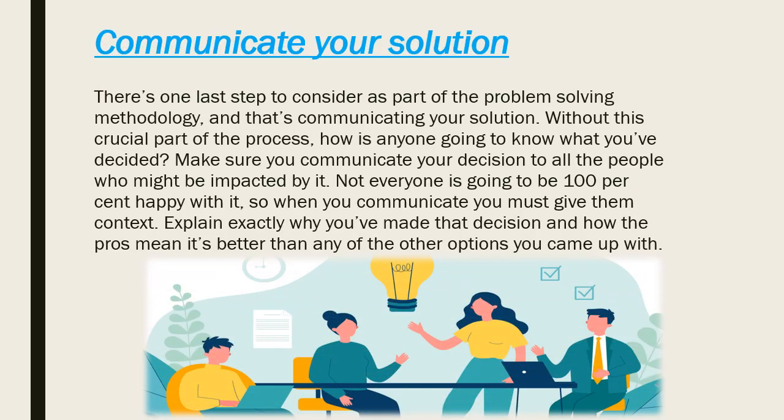There is one last step to consider as a part of the problem-solving methodology, and that's communicating your solution. Without this crucial part of the process, how is anyone going to know what you have decided? Make sure you communicate your decision to all people who might be impacted by it. Not everyone is going to be 100% happy with it. So when you communicate, you must give them context. Explain exactly why you have made that decision and how the process means it's better than any of the other options you came up with.